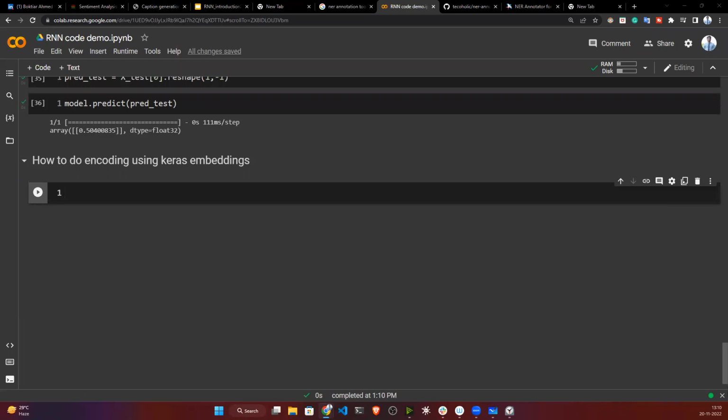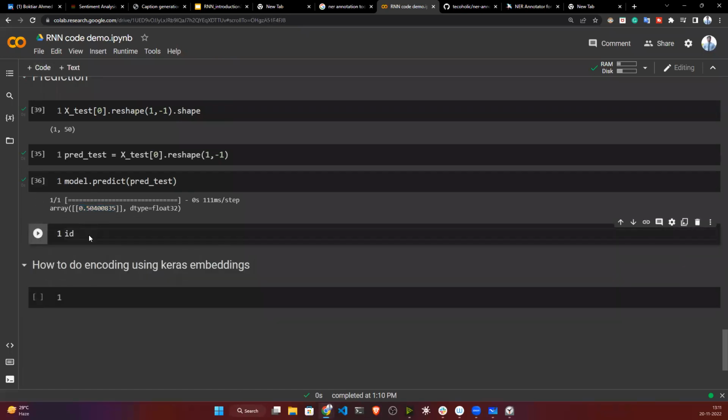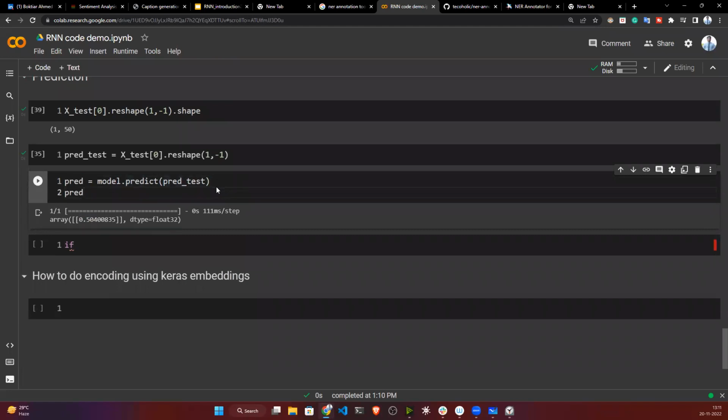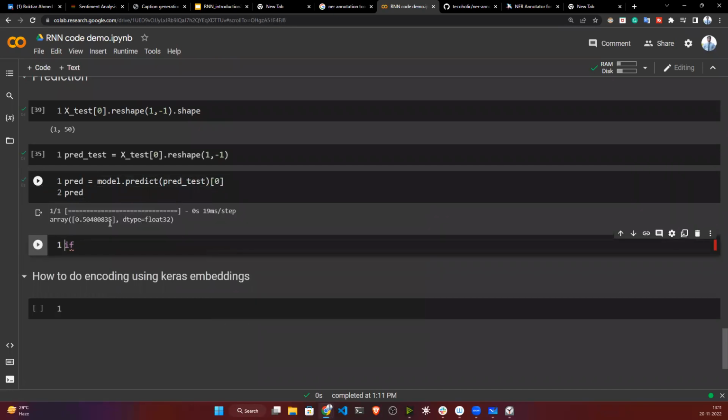So I'll just copy paste the same thing. The output which we received, yes, this is the probability output. Now you need to write one if else statement. Suppose you are storing the output as prediction.